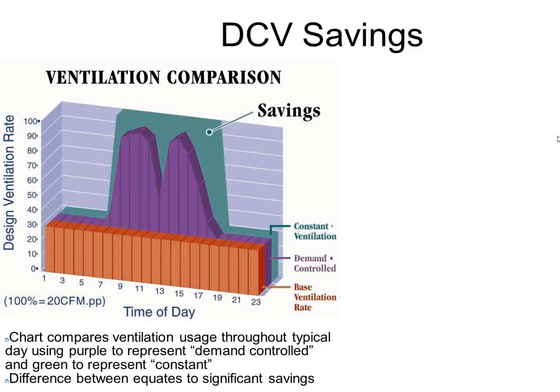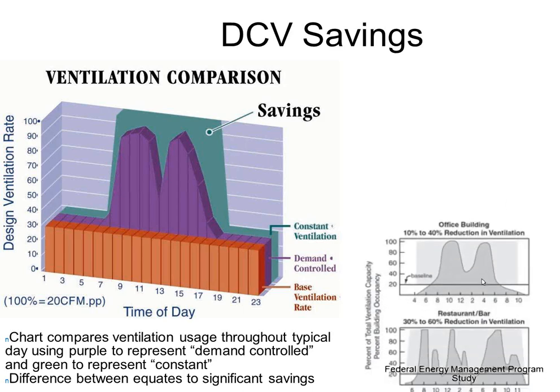That's a typical building. This is like every office building that we go to. We have this, what we call two-hump profile. It's very indicative of all these types of buildings. And everything in the green there is what I would have had to do if I didn't have DCV for code required ventilation. The purple is what I'm going to do once I have a CO2 sensor. I basically recognize that people aren't all there, and they're coming and going and things like that. So it's a very predictable pattern.